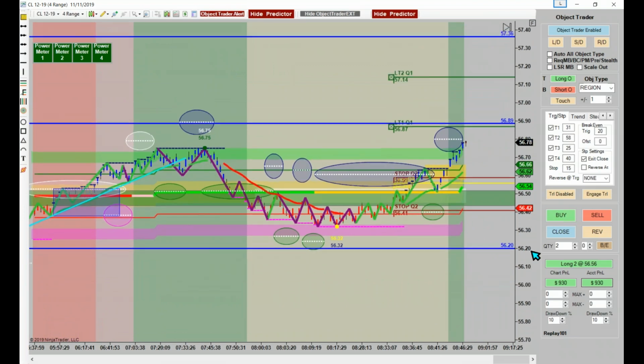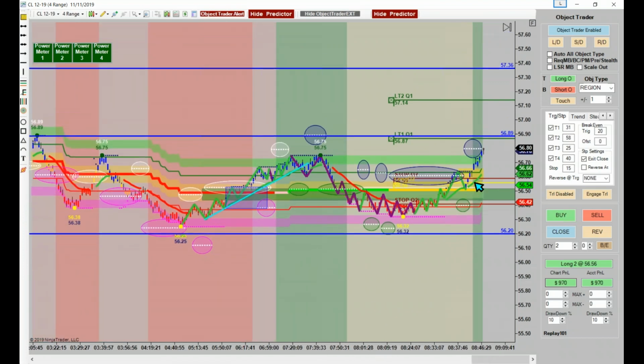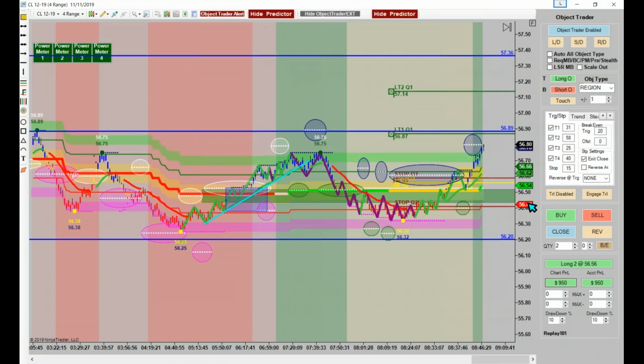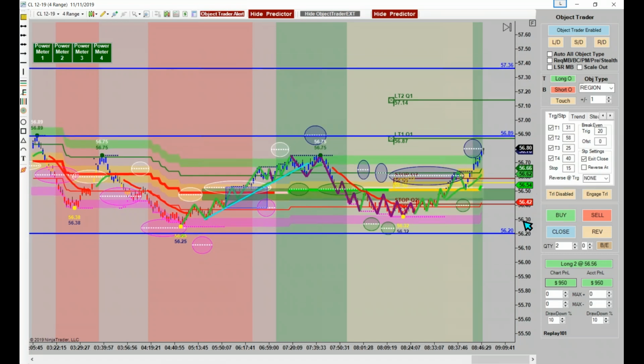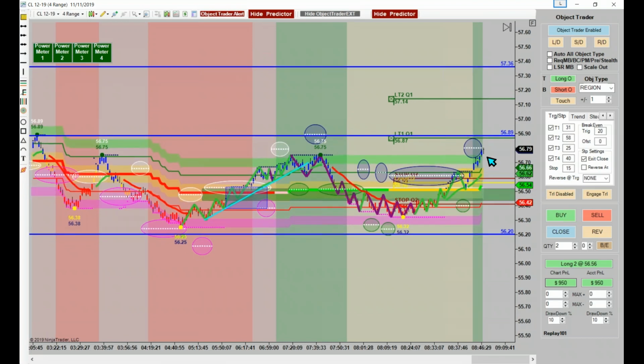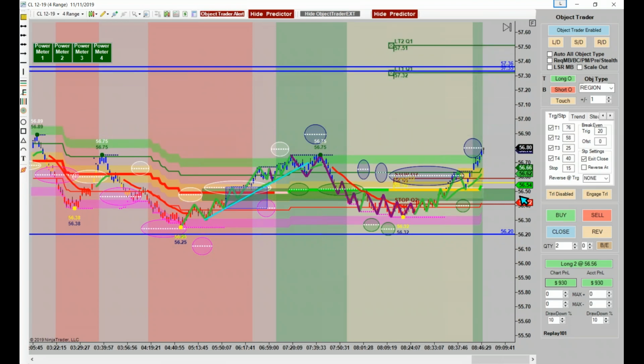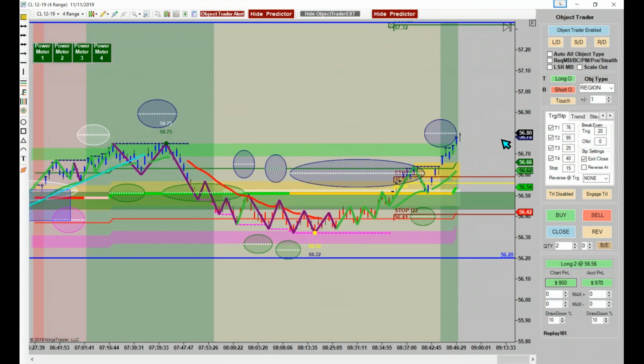Okay? Now, some people, when they're up pretty nice, now we weren't up this nicely at the time. It depends on how many trades you took, obviously. But when you get a trade like this, the beauty of it is to let it run, because you get trades that run like this. And by the way, if you don't want to take 89, just move your target out of the way, but then put a nice tight stop on one of them, just in case this hits its head at 75.